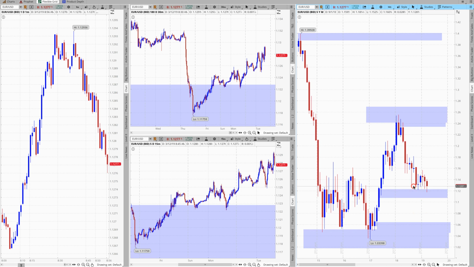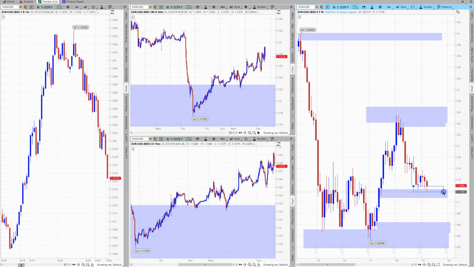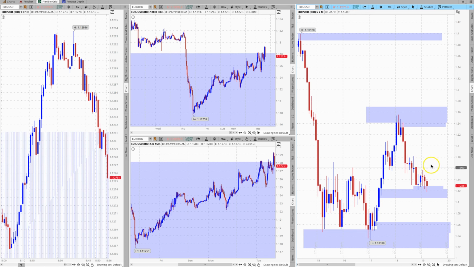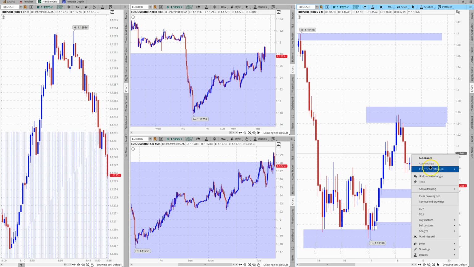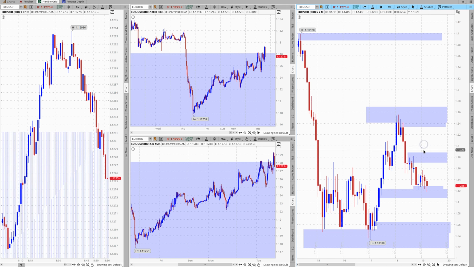And the reason I'll do new boxes is so I can easily identify with my eye, as I get used to finding it, new buyers coming in without the boxes. That's the reason I'm drawing new boxes instead of just extending them at the beginning. Again, this is something I maybe did on a couple of charts, like maybe 4 or 5 times. And then after that, my eye was just trying to find the unfilled orders.